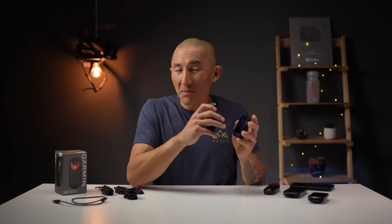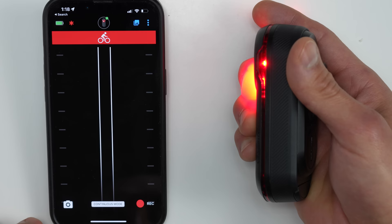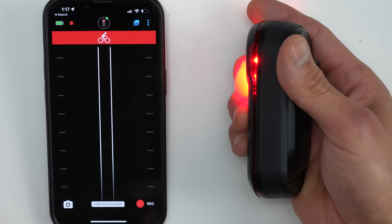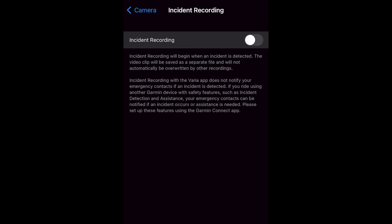In all of these scenarios, when it detects an incident — whether from a paired device or on its own — it just starts recording and keeps recording basically until you turn it off or the battery runs out. Interestingly, it doesn't matter which predetermined recording mode you have set. For instance, if you have it in radar-only recording mode, when an incident is detected it starts recording and automatically switches to continuous mode so it captures anything useful. This also works even if you have recording set to off — as long as you have the setting enabled in the Varia app to record when an incident is detected, it will record those incidents.